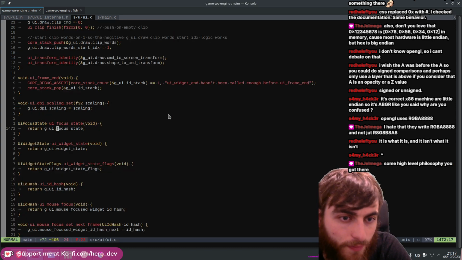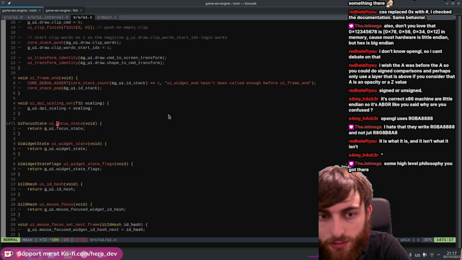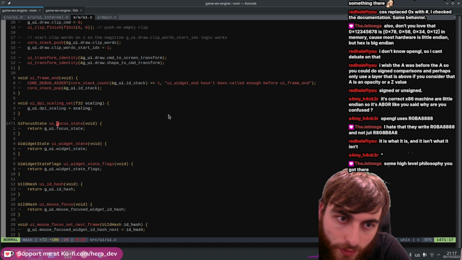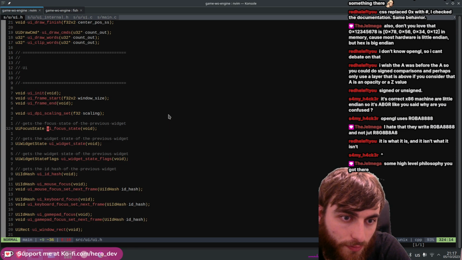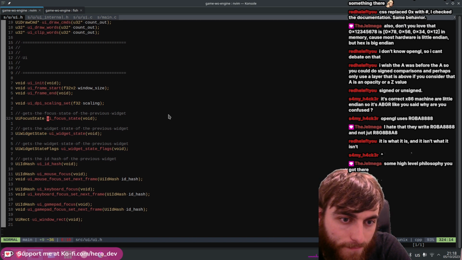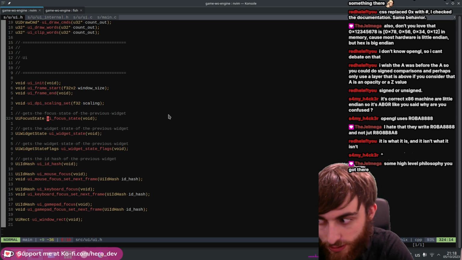A little bit off. So these guys are the way to get the information back. What I'm thinking of is, see, should the ID hash go in there as well?